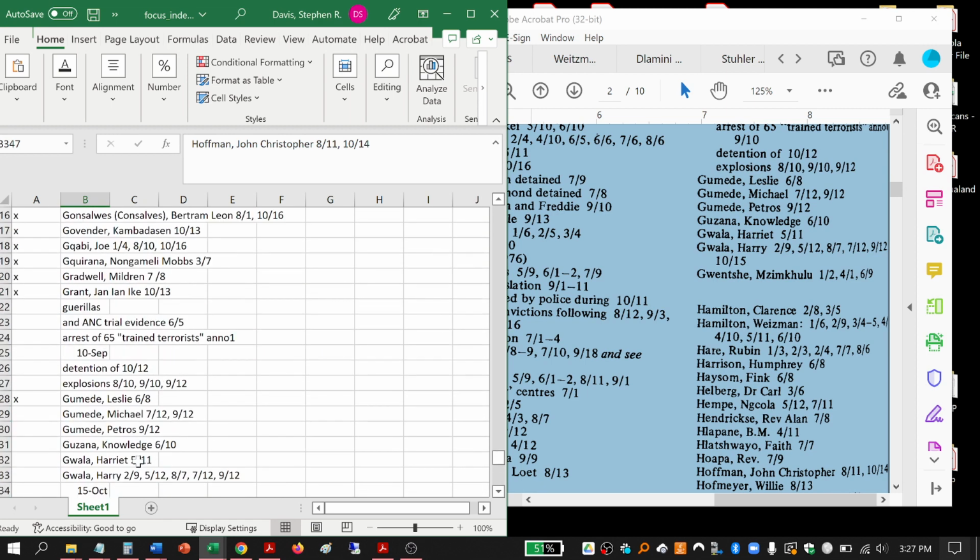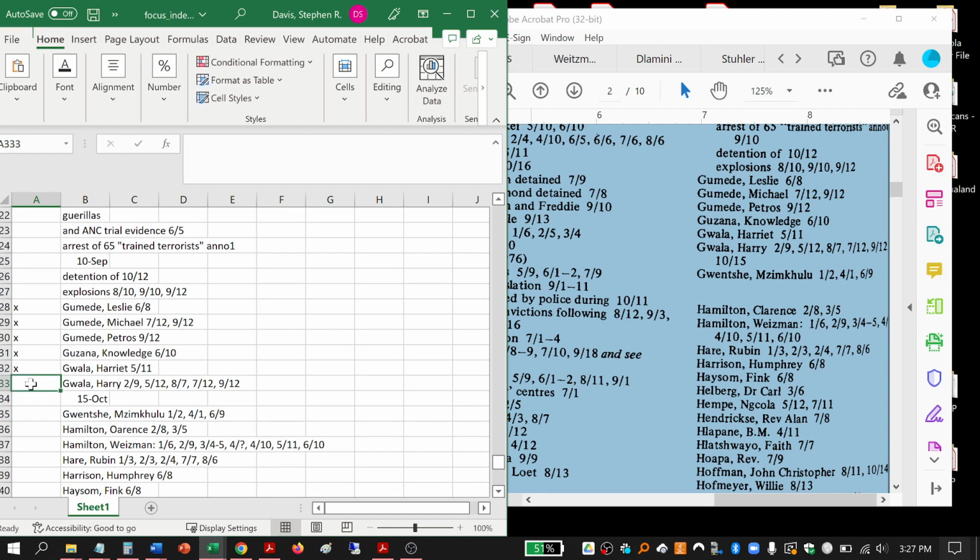And then for those folks where you know it's just an individual being referenced and not an individual related to an organization or an event, you can put an X next to them. So that X just indicates that it's a person, and that it's that person's entry. Here's an interesting one. Okay.